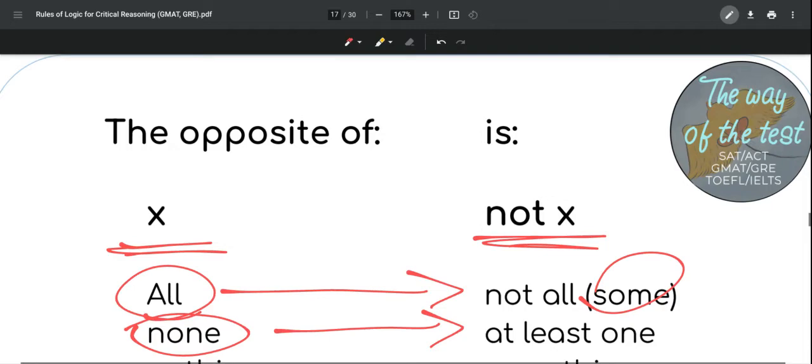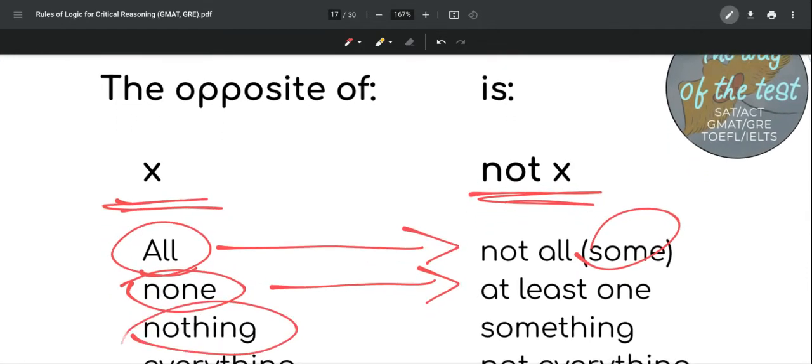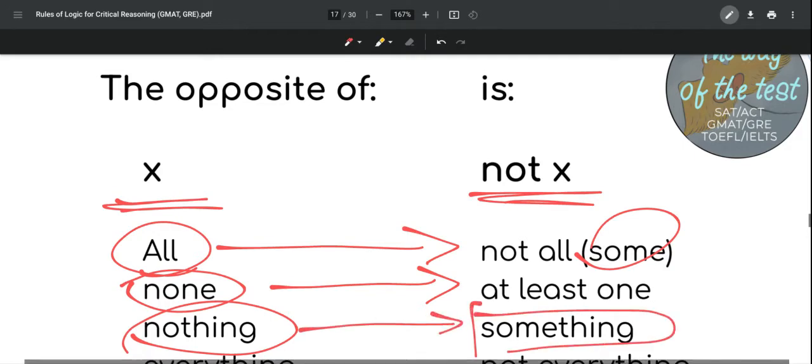And I'm stressing this a lot because this is very important. It's a very common mistake for people to think in terms of antonyms, right? If you think in terms of antonyms, you think that the antonym of all is none. So you think, okay, of course, then the opposite of all is none, but it's not the case. So again, the opposite of nothing is not everything. The opposite of nothing is something. Again, you just want to say not nothing, which is something.